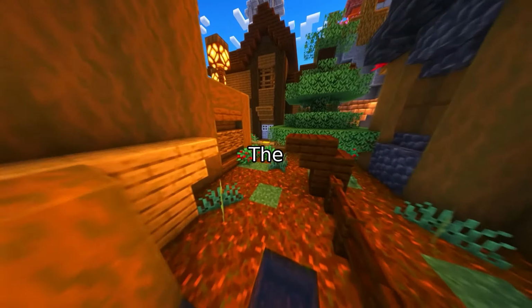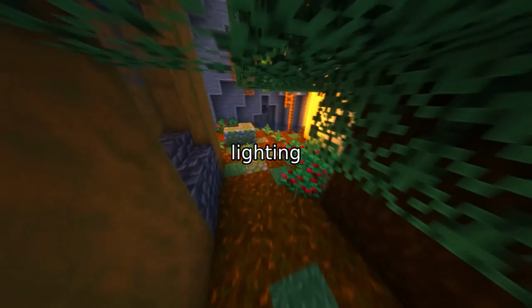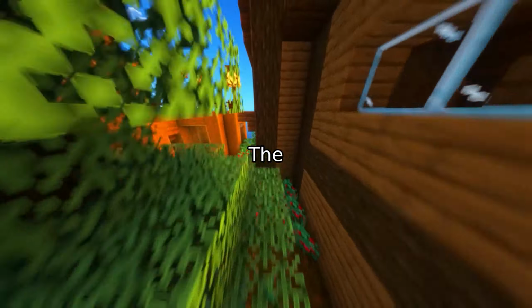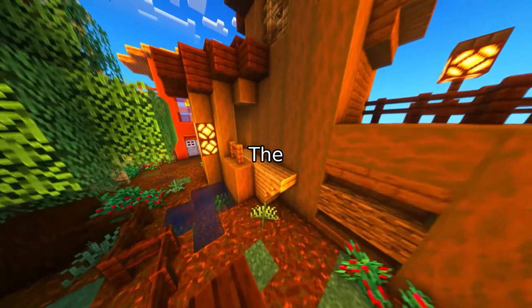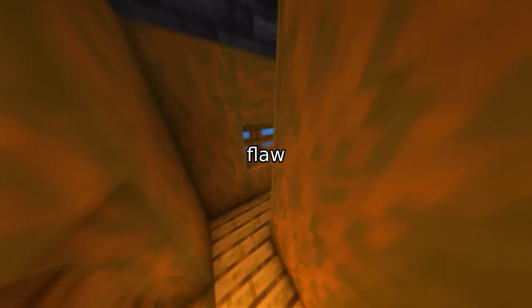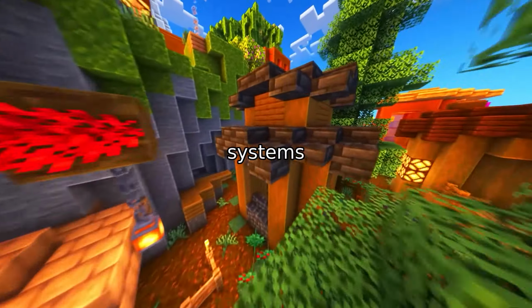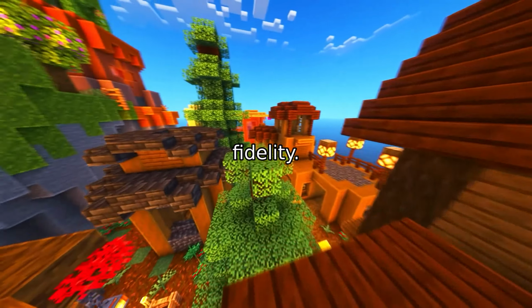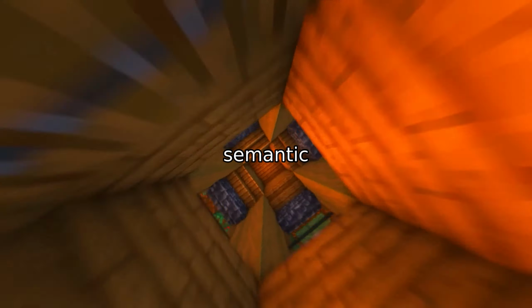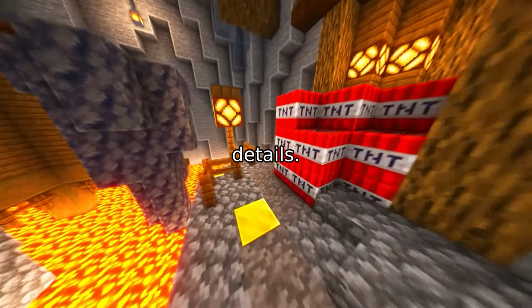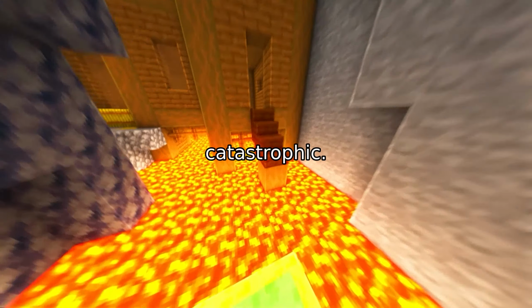The result? The composition looks perfect. The lighting is realistic. But the watch, it's blurred. The engraving is gone. The logo is distorted. The identity is lost. This isn't a flaw in the model's imagination. It's a fundamental limitation in how current AI systems handle fine-grained visual fidelity. They prioritize global realism and semantic coherence, what looks plausible, over the precise replication of small details. And in commercial applications, that's catastrophic.